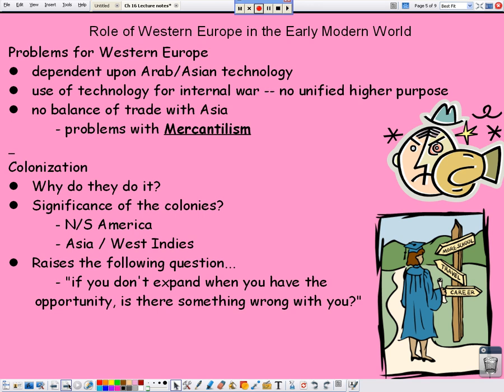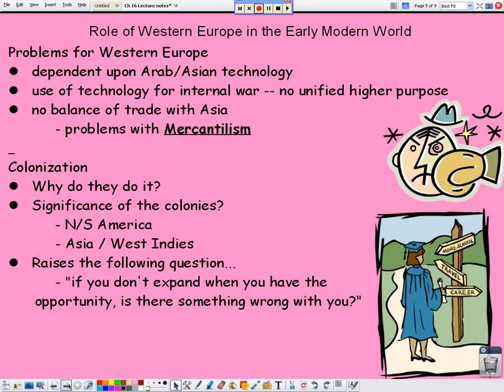And so until they discover the Americas and then discover all the gold and silver in the Americas, the Europeans have huge problems with their economic system. Now, their economic system is called mercantilism. And mercantilism is kind of the precursor to capitalism, which is the economic theory that we utilize today. So mercantilism has some basic rules that you want to know. And the first rule of mercantilism is don't ever spend your gold and silver.